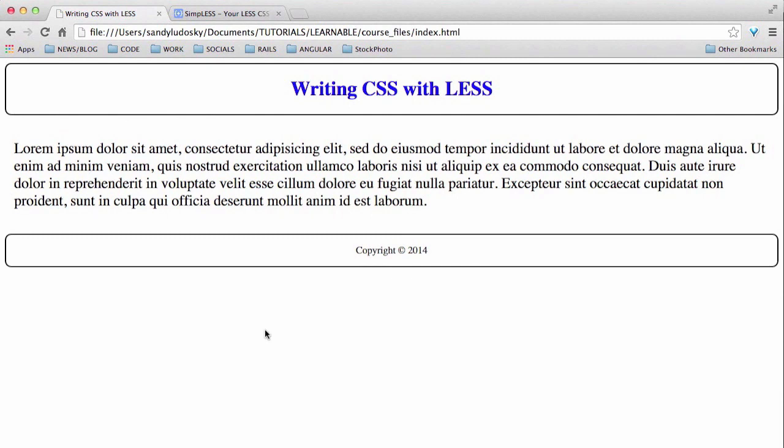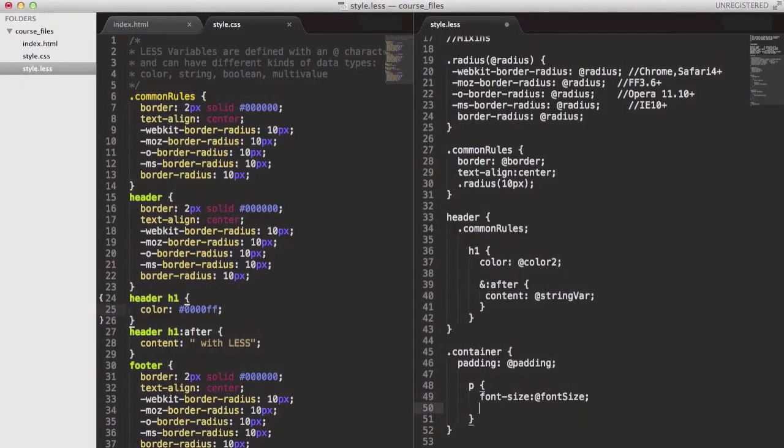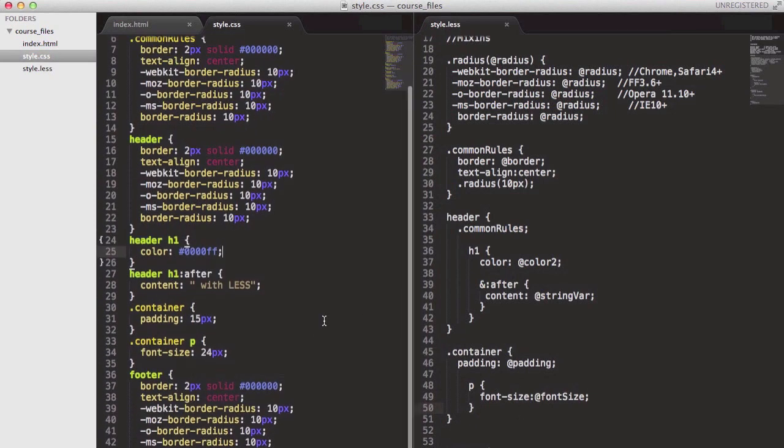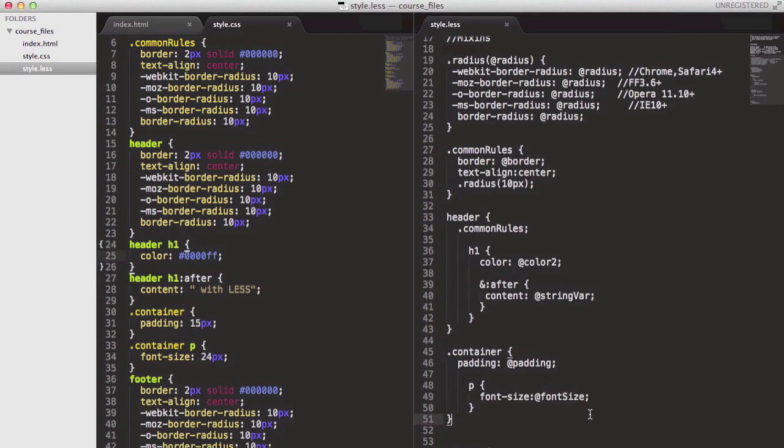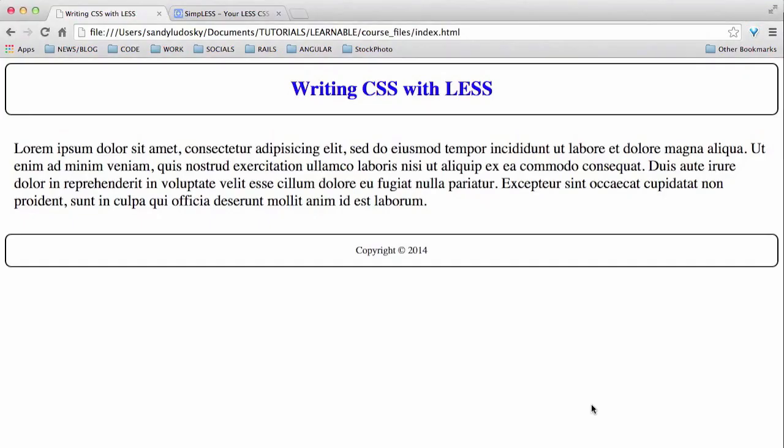To complete this training, let's talk about the operators that allow you to do mathematical calculations directly in your Less syntax. There is one example that I'd like to use, like the container, to which we have applied some padding. But let's say that we'd like to use more padding left and right. And for that, we'd use the shorthand for the padding property.